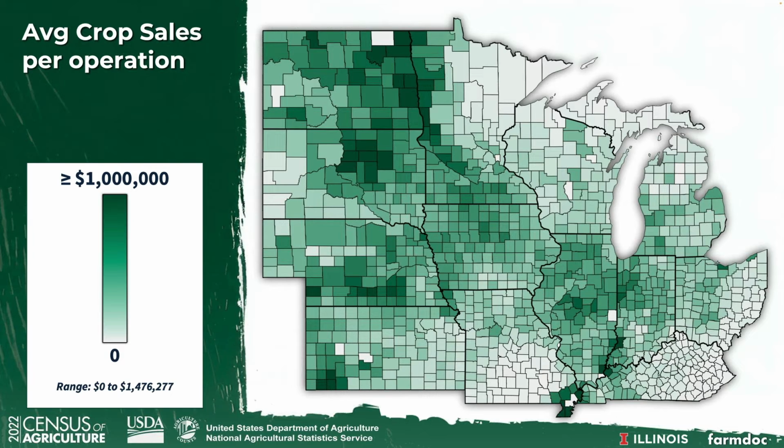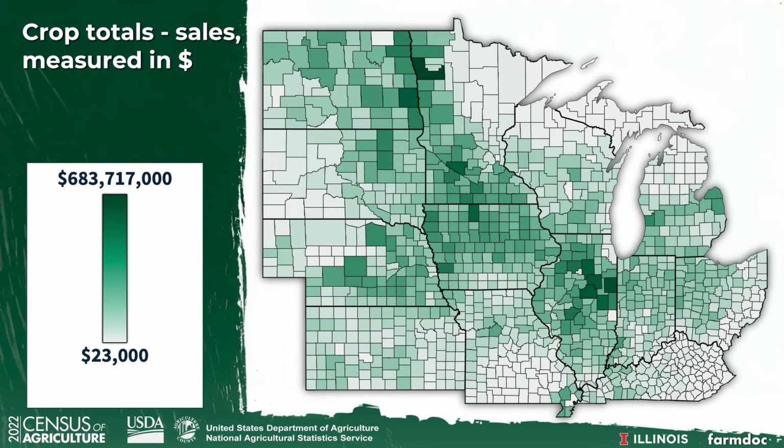And a lot of people were higher than that. But the price was high, the yields were high. 800 acres would get you to $1 million in Illinois during 2022. Again, gross sales, not the profit. Not profit. No. Just gross sales. Another thing about 2022 and the census measures production expenses, fertilizer cost was really big, really big.